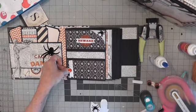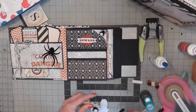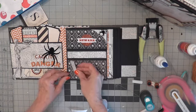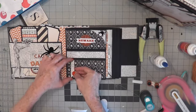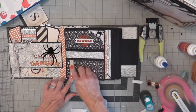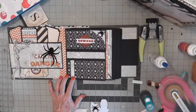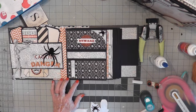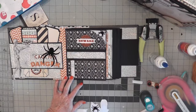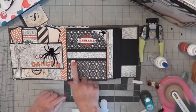And then I had this banner, so I'm thinking I'm going to put it over here, and we'll ink it, and it has a spider web on it too. And I'm just going to stick it right here. And then I think it needs something on it like a rhinestone or something. So let me see what I have. Oh, that kind of covers that up too much. So sometimes this part you just have to think and play and lay things out. So I'm going to look at some rhinestones to see what I have that might work.